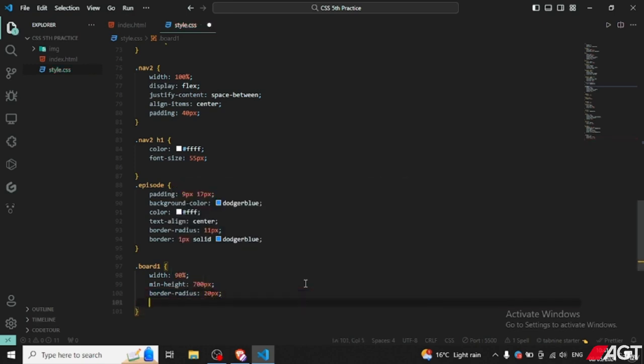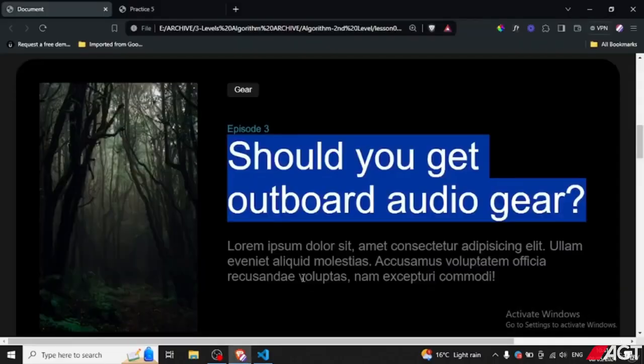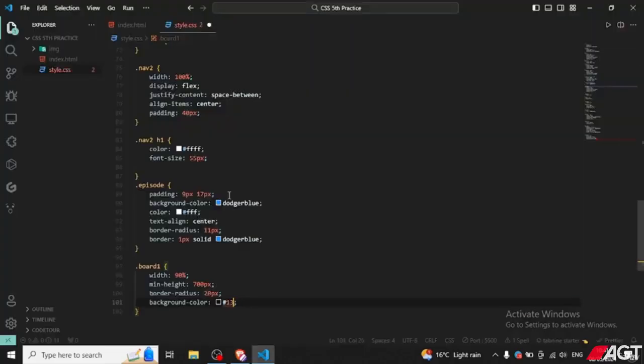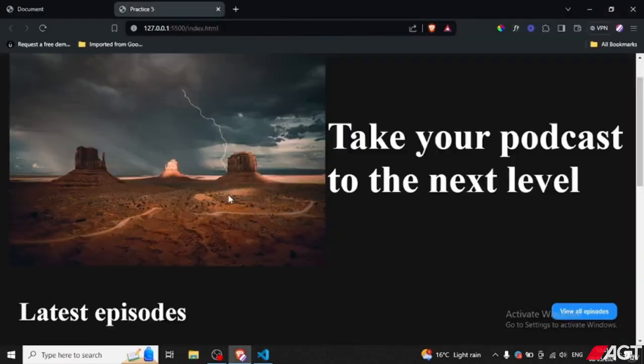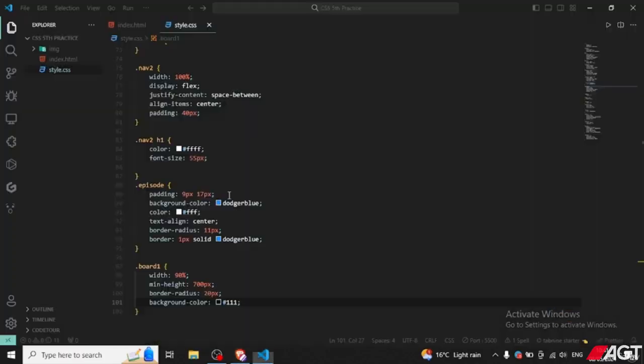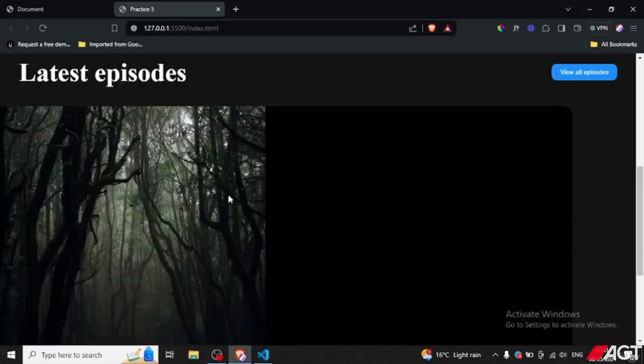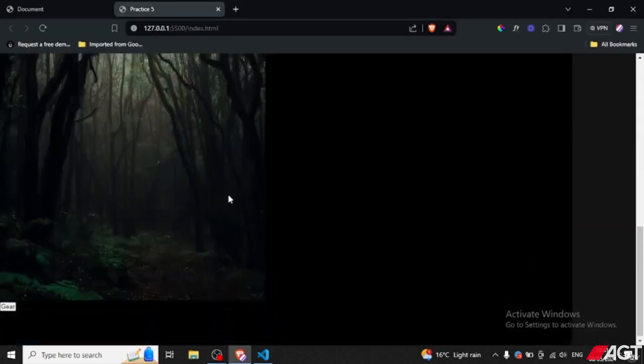20 pixels. The background color is this one. Not this one. Give it this one. Okay, make it fully black. Okay, now this is fine, right?